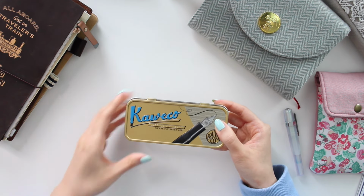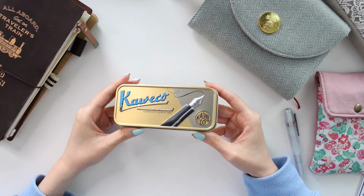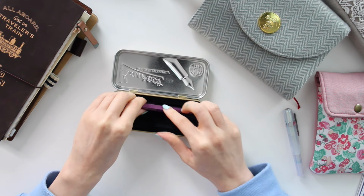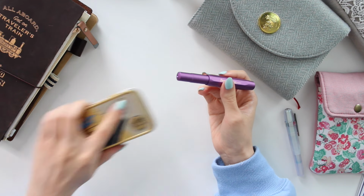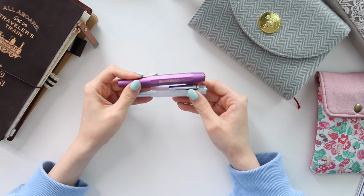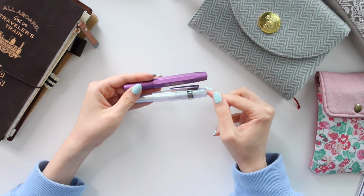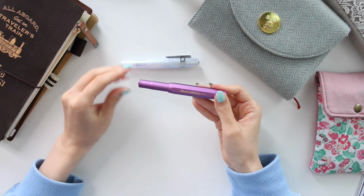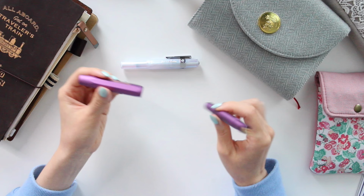Every Kaweco, especially the AL Sports, they come in this tin. I have several of these, and this is what the pen looks like. It is an aluminum body, which is one of my favorites. So it's a little bit heavier than the Kaweco Sport. This is another Kaweco collection, which is a limited edition one. This is the iridescent pearl, but this one is made out of plastic. This one is aluminum, so it's heavier, and it also has gold trim to it.